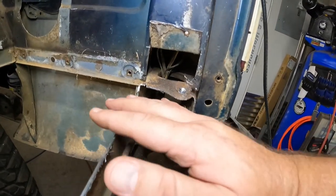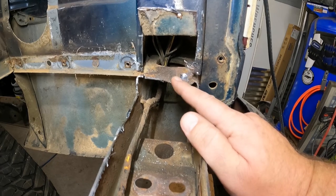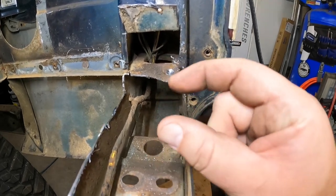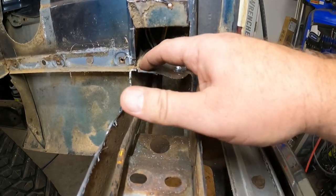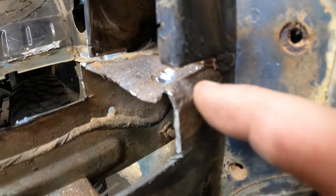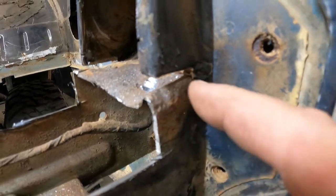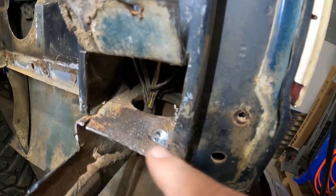this whole piece becomes a lot less structural. I know that's probably not offering a ton, but I'm sure it's offering a good bit to maintain the integrity, because on the other side of that hole, it's only about, I don't know, an inch. So I'll knock that out, and then take this on up, and I'll have to get out some of this. There's a little bit more seam seal right there. But you can see right here in this corner, it's pretty rotty. It's really pitted. It's really thin in some spots. So I'll probably go ahead and take this on down here and come on up with it and make a patch that'll fit this little piece right here. So that's what we're gonna do for that side.